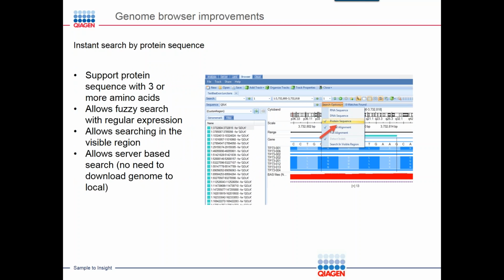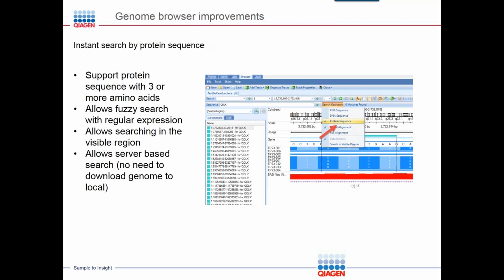But I think none is more exciting than this one: coding sequence instant search. If you have not tried this, please try this out, because this is my favorite feature in 10.0. When you have a short protein sequence, maybe just a few amino acids, but you want to search through the genome browser to get bookmarks based on either the visible region or the full transcriptome, the search is now fully provided as part of 10.0.